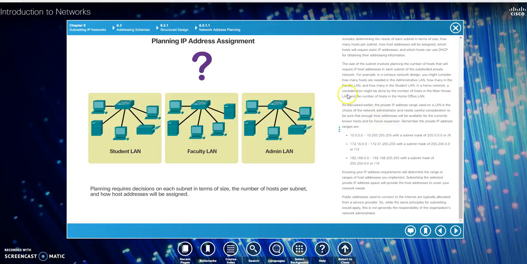And we have three core choices to start with: the 10 series, the 172.16 series, or the 192.168 series, because these are the private IP addresses. These are not routable over the internet. These are the ones that any network is going to use, which your devices will show right now that you're using to be one of these ranges. Now 10 has more, 192.168 has less. Default subnet masks have also changed a little bit over the years.